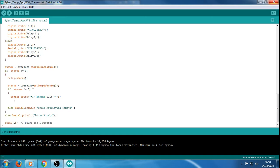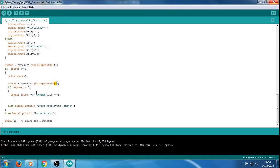And obviously then we've got the get the temperature, which is our T value, and obviously then we're going to print that value because that's what the phone app uses. Obviously to set those things for your visuals. I kept it on T on the app. That's to set the temperature on there. So that'll be the digital and the analog. The analog reads out the temperature on your phone app, and the digital, obviously it tells you the value. Basically, that's what T is. It was set on that app itself anyway by default. So I just figured I'd just leave it the same in the code. It just makes things easier.